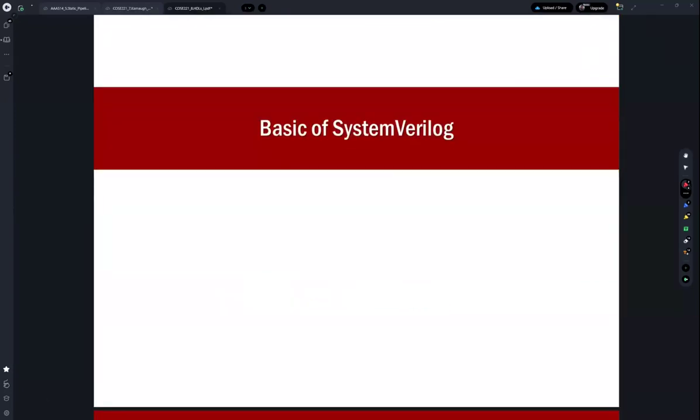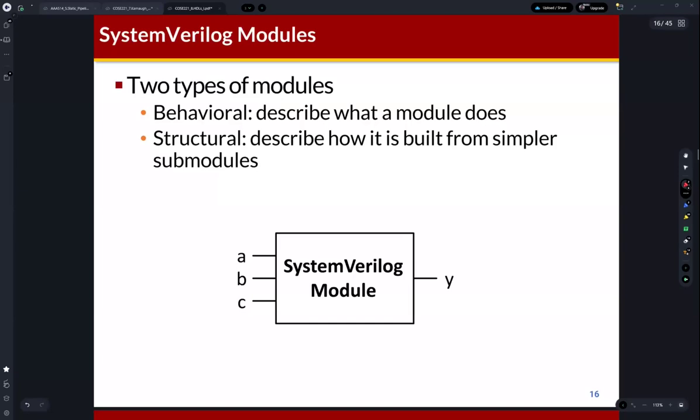So now, we will learn about the basic syntaxes of SystemVerilog. Firstly, we need to understand the module. In the design concept, we also learned about the module or modularity. So what is the module?